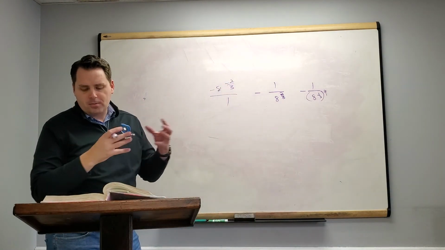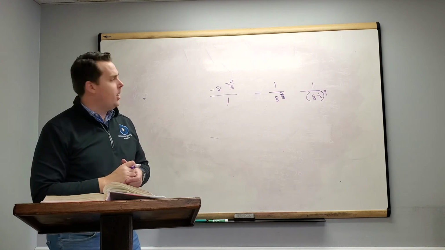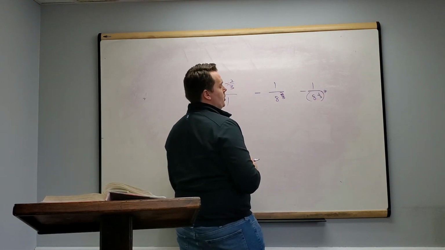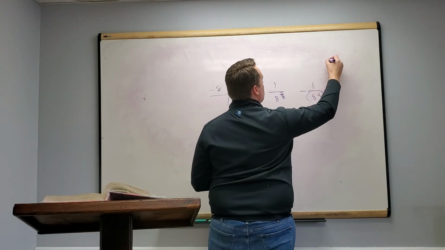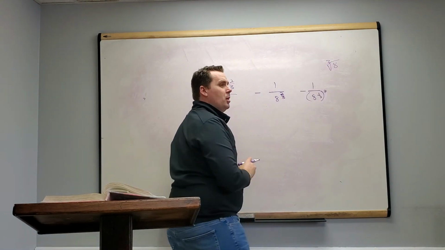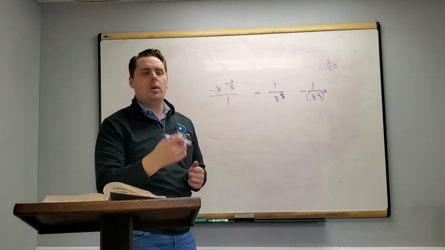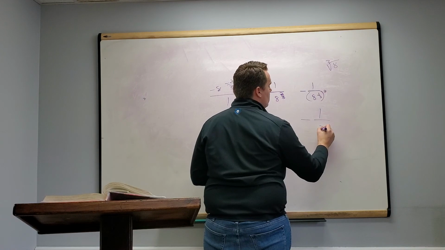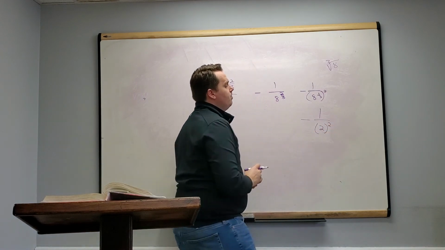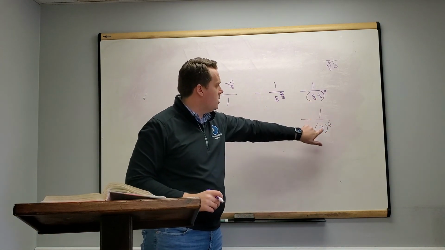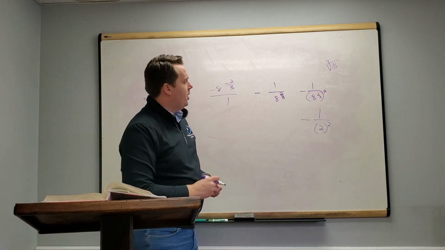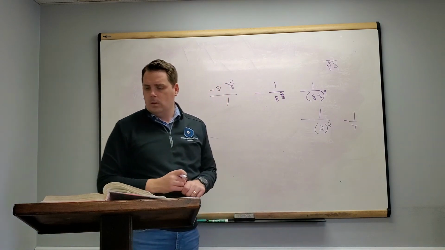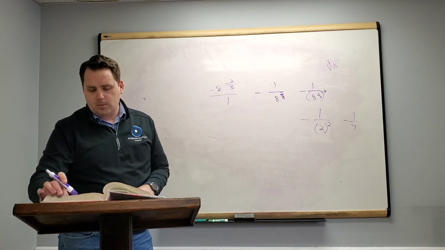They're further expanding it. Now they're going to have you answer, what is the cube root of 8? What number times itself 3 times is 8? And that answer, of course, is 2. So I've got negative 1/2 in parentheses, squared, because I solved inside the parentheses. Now, negative 1/2 squared is going to be negative 1/4. And that is their answer.